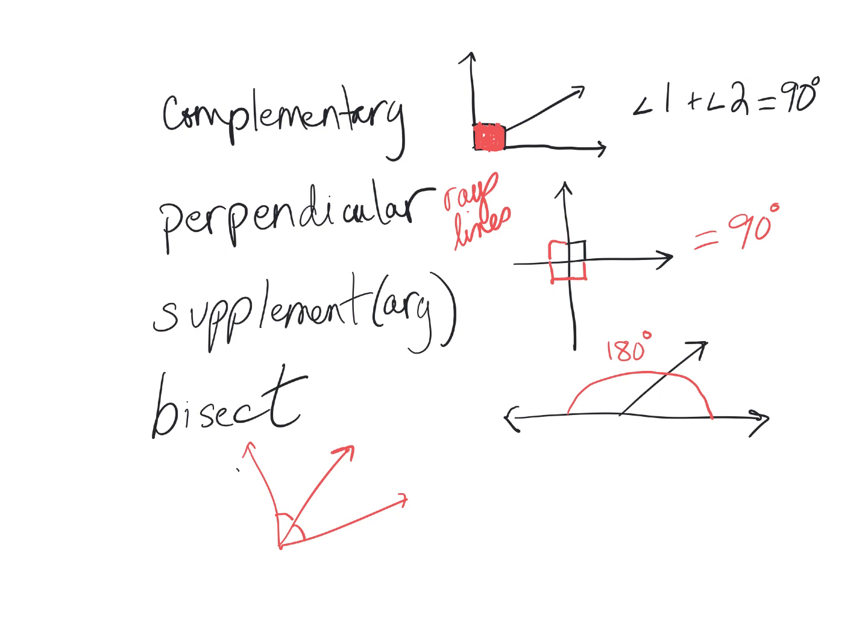Okay, now if you're struggling with trying to remember the difference between complementary and supplementary, a couple ways you can remember that. The C in complementary, if I close the C, I get a 9 for 90. And the S in supplementary, if I close that S, I get an 8 for 180. Okay, so all of our angles are either equal to each other or congruent, add to 90 degrees, or add to 180 degrees. Those are the only three types of angles that we've talked about in this particular unit. Okay, so keeping that in mind, let's look at a couple of examples of how we can solve these particular types.